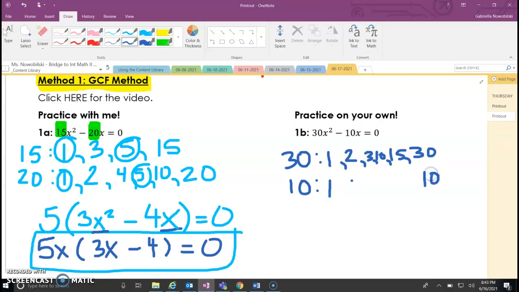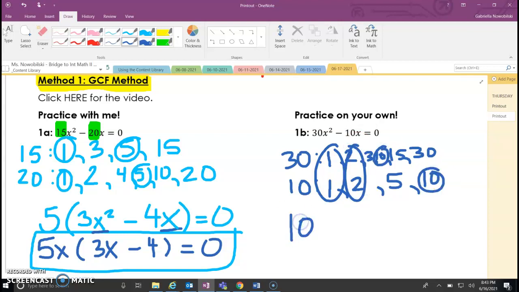So again, I'm just going to do a quick explanation for the example you have to do on your own. Again, I just started with listing all the factors. I see that my greatest common factor is 10. Again, I have a 10 up here and a 10 down here. So I start with the 10 out in front. Again, I was able to pull an x out of both of them.